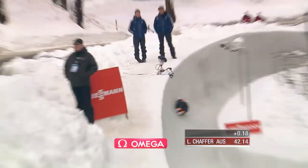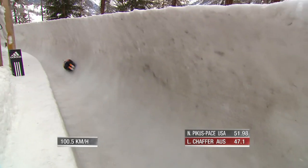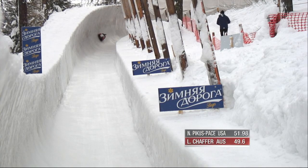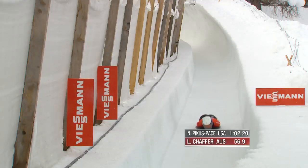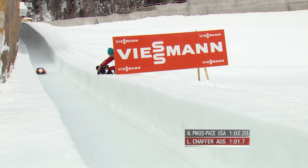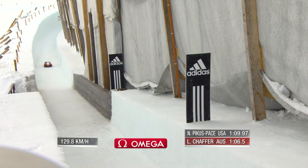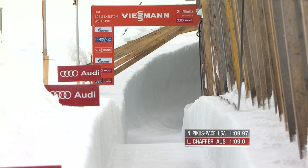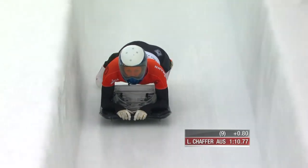Lucy's having a great top of the track. Really nice coming out of Horseshoe. She's getting all her corner, getting in early there into Devil's Dyke, see if she can get out clean. Really nice coming out. She's drifting away a little bit down into 3/10 away, and that might leave her outside the top 10. See the Southern Cross, the alignment of stars that navigators use in the Southern Hemisphere on the top of her helmet. And it's not helping her down here. 129.8 kilometers an hour, 9th place. Just behind Maria Oliver of Russia by 200ths of a second.